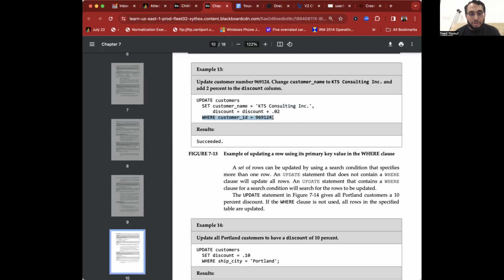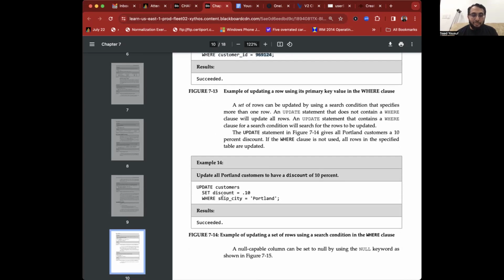So only one customer's name changed to KTS Consulting. If you want to update multiple fields, then you can say set customer name to this name, comma, and discount to this. In that case, multiple fields can be updated for that one customer.